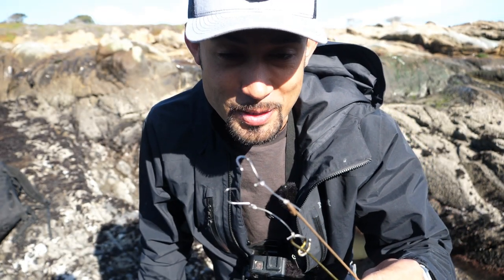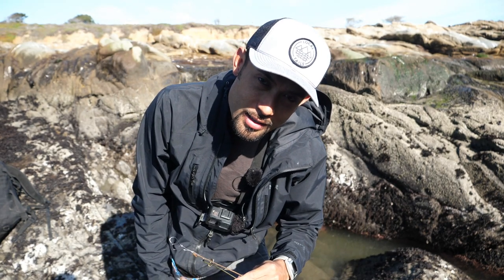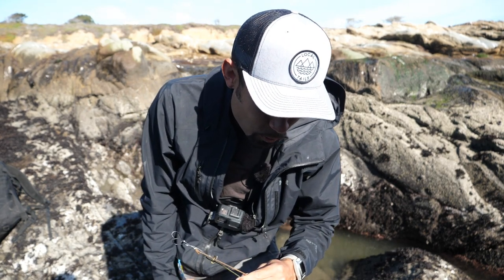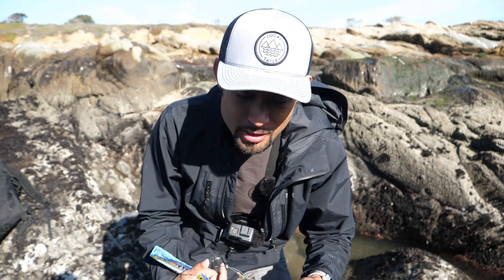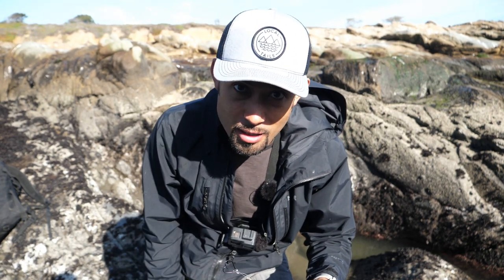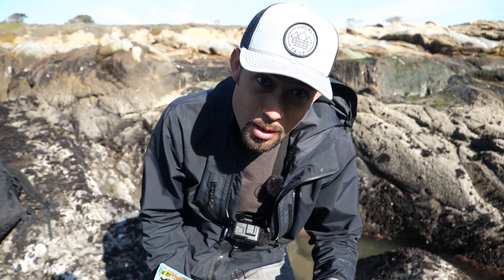See that right there? That's what I'm talking about. That's gonna catch some eels today, baby. Now, I was up all night yesterday thinking about how I can improve the hookup ratio on these eels, because so many times you get the bites and you pull them out, but your bait is gone. They don't get hooked. So that got me thinking, what can I put on here to increase that ratio?